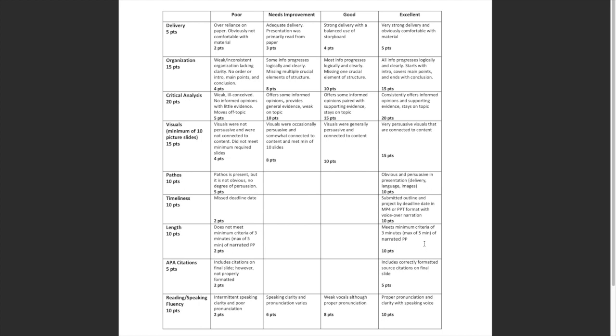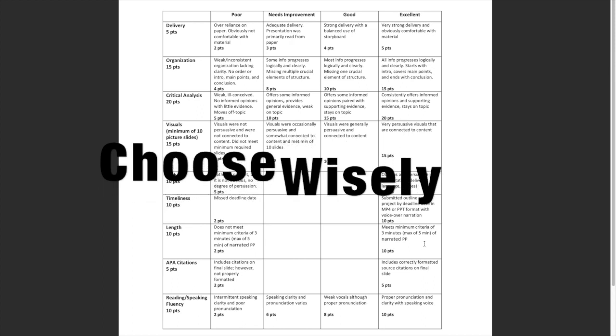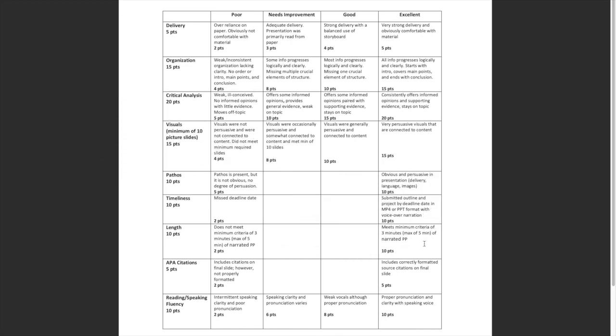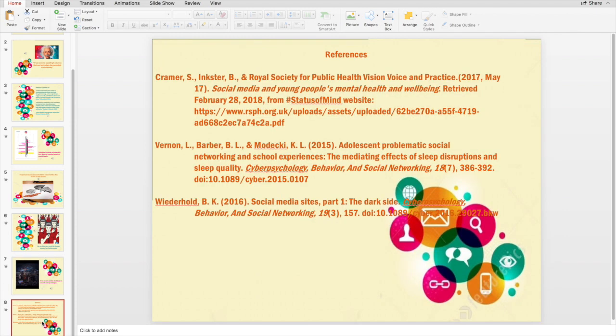I think you can capture what you're trying to convey in this point of time for 3 to 5 minutes, and I think it's great. It's lasting, and you have to choose your words wisely. When you have too much time, things get filtered out. The APA citations, the student here does have them, and this is where I want them. You have them from your paper. You just need to post them on the last page.